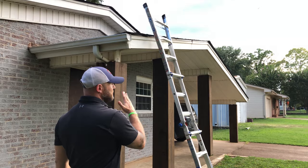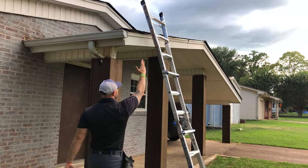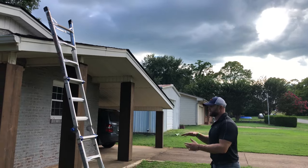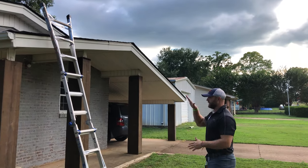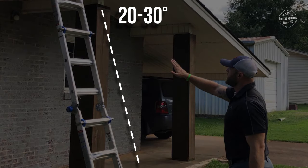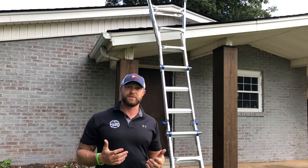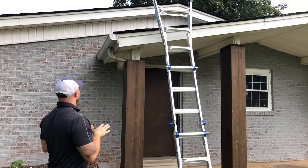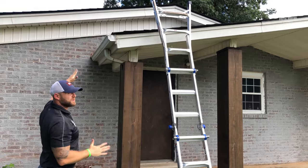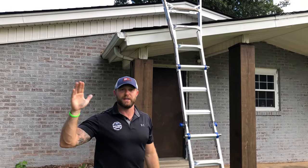The biggest thing is to make sure you have a little bit of a lean on your ladder. You don't install your ladder straight up because then it can tip backwards. And obviously you don't want it too far out, especially if it's a flimsy ladder. A nice 20 to 30 degree angle — about 20 degrees right now — will be totally fine. You always want to climb up in the safest area, and the easiest way to get up on the roof is to pick somewhere that's very easy to access and closest from the ground.